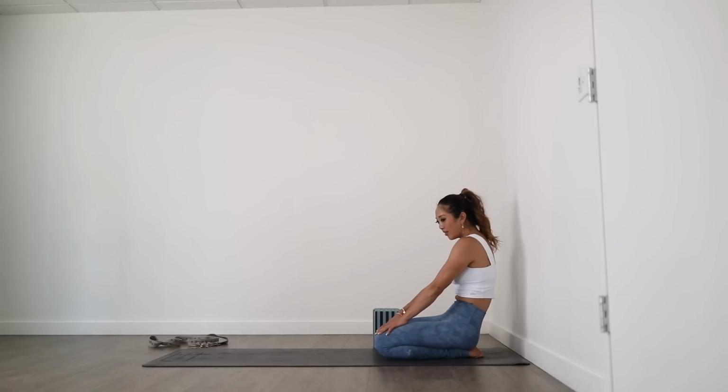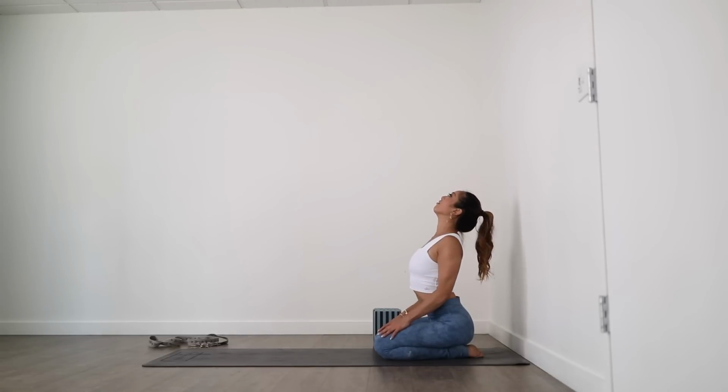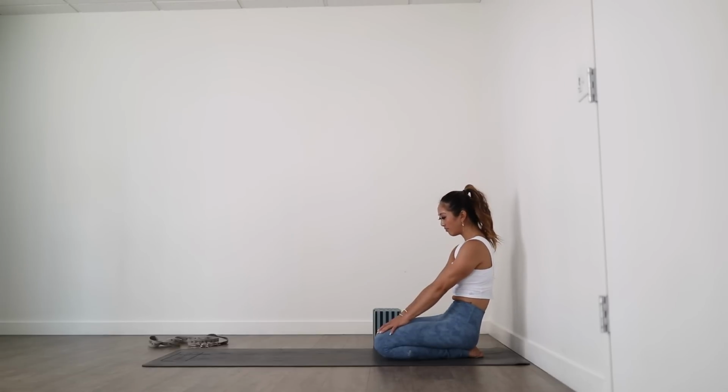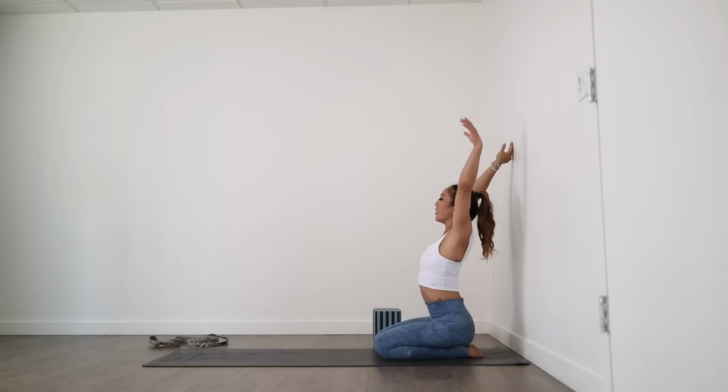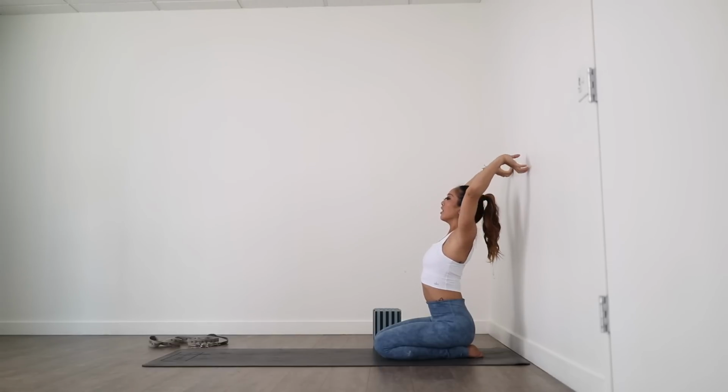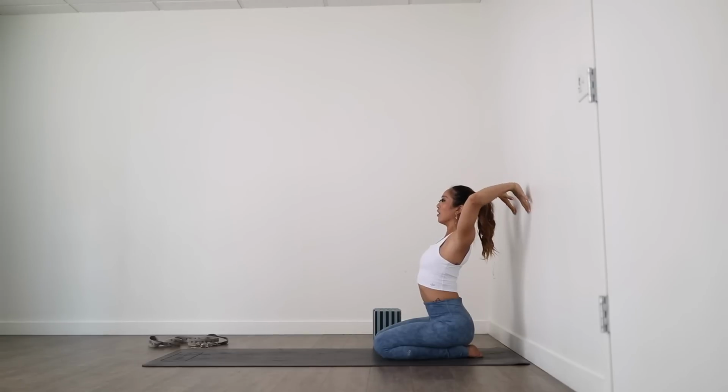Feeling for movement being created behind the shoulders, behind the ribs. Hands can even come onto your thighs. It's like seated cat-cows. You're arching, inhale, exhale to round. Then keep the arch. Lift your right arm up and see if you can find the wall. Lift the left arm up, find the wall. Take your fingertips to the wall and walk them down until your palms are flat.